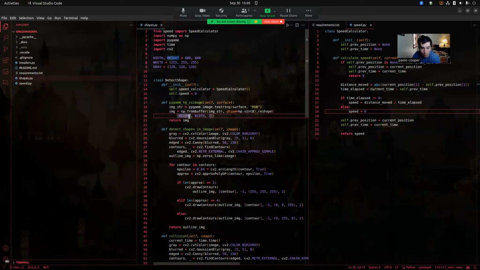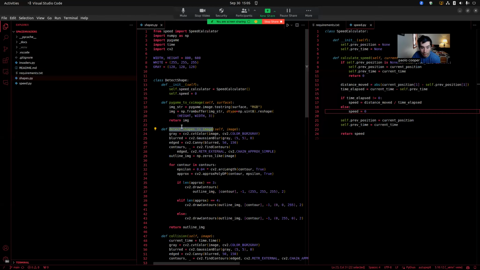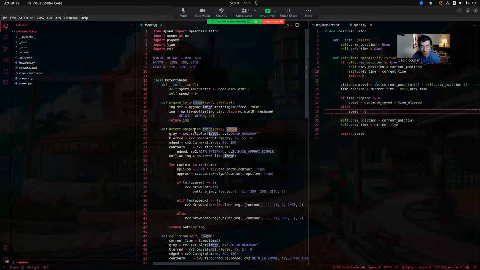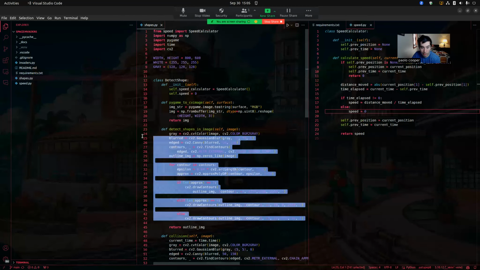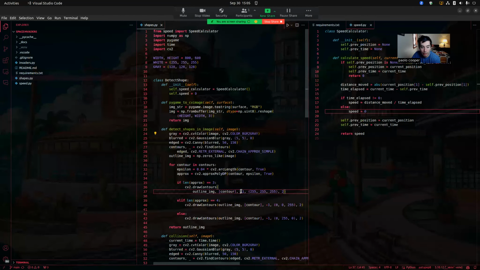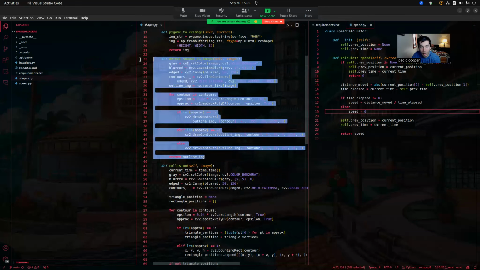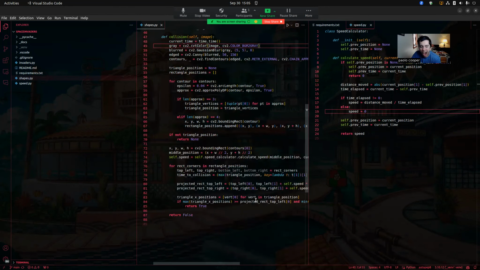Okay, so Pygame, OpenCV, CV image. So we turned the Pygame screen into an image. X and Y, a 2-dimensional image. And so now we take that image from Pygame and we run a couple of things on it. And this is how we test it. This is a tiny bit more complicated.